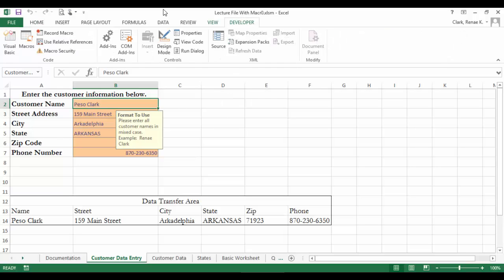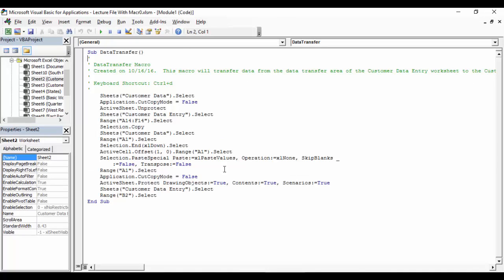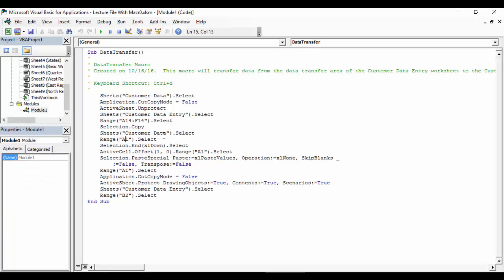Now let's take a look at editing. To edit, I simply find my macro off of the developer ribbon, and I choose to edit it. Here it pops up in Visual Basic code, so I can edit in VBA. So if I wanted perhaps the cell that my customer data worksheet goes back to be, say, A2, I could change A1 to A2, save that, and continue on.